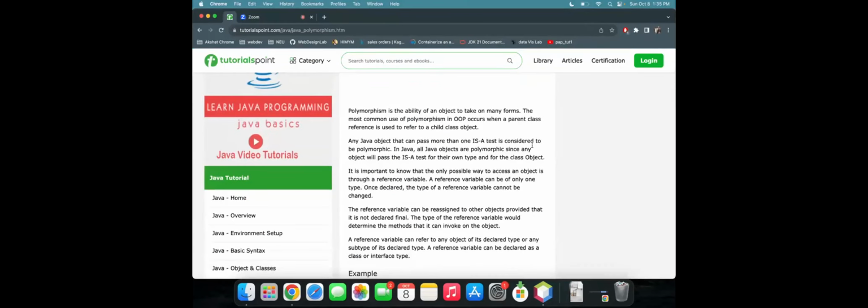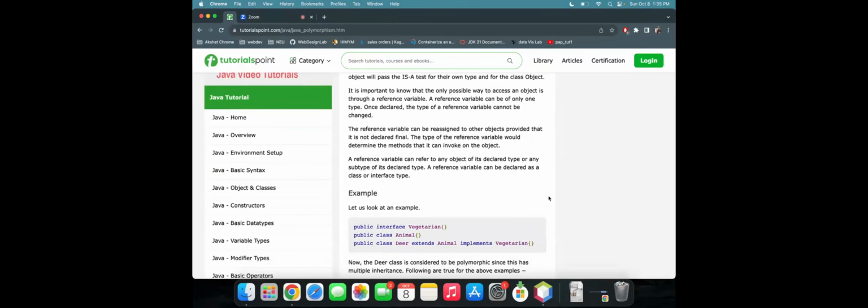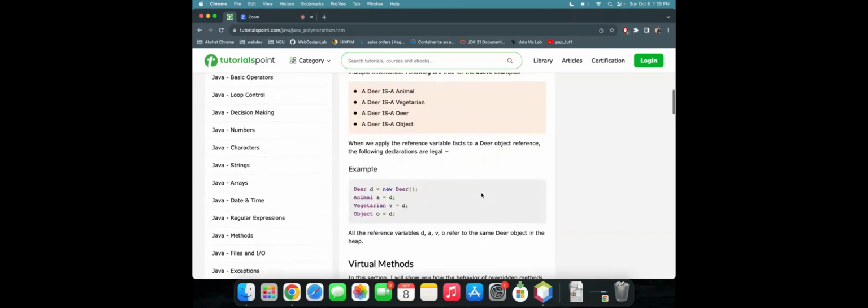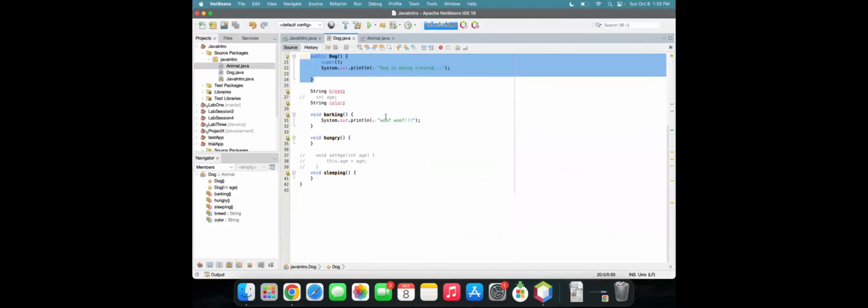So polymorphism is a concept that was also spoken about in the theory class, wherein one functionality can be modified and done in multiple ways, where one behavior can be altered and it can be done in multiple ways. Another example of polymorphism is using the plus sign. So, for example, let's say I have a print statement, and in my print statement, I am printing out 1 plus 2. When I run this application, I am getting 3.